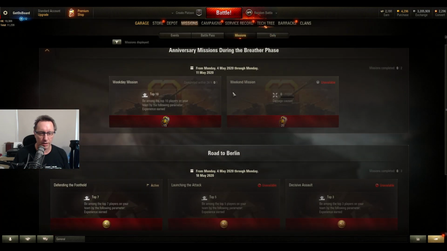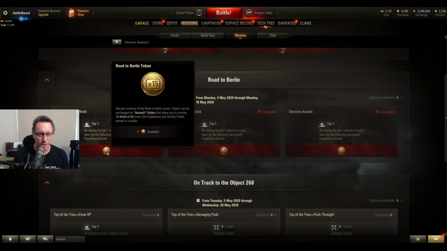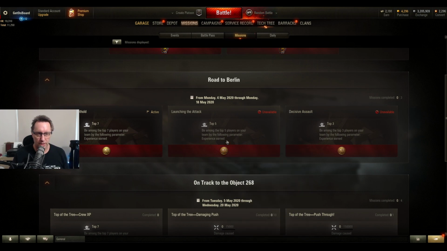Go to the mission tab in your garage, scroll down to where it says Road to Berlin. This is for Tier 7 tanks and above on random battles. If you play a game in your top 7, you'll get a token for a times 15. If you play another random battle, Tier 7 and above, and you get top 5, win or lose, doesn't matter, or draw, you'll get another token for a times 15.